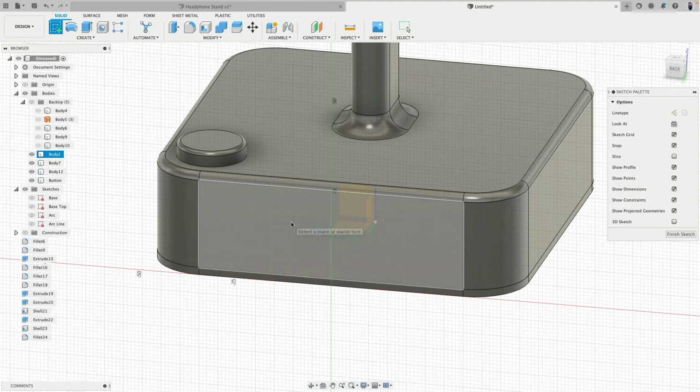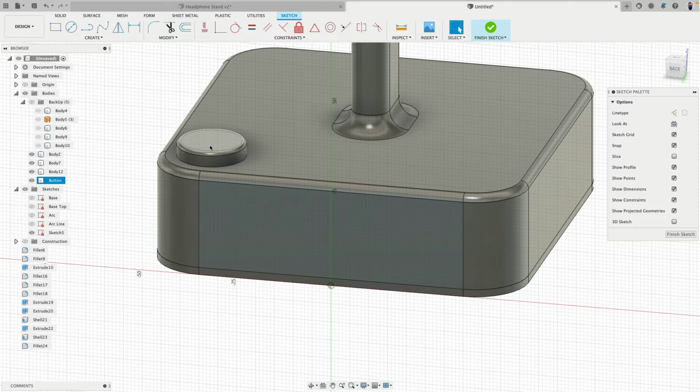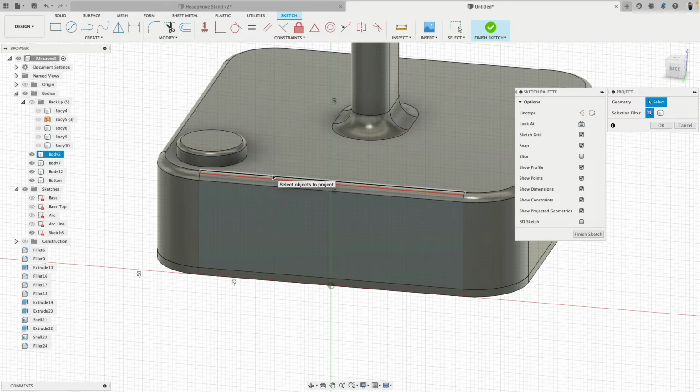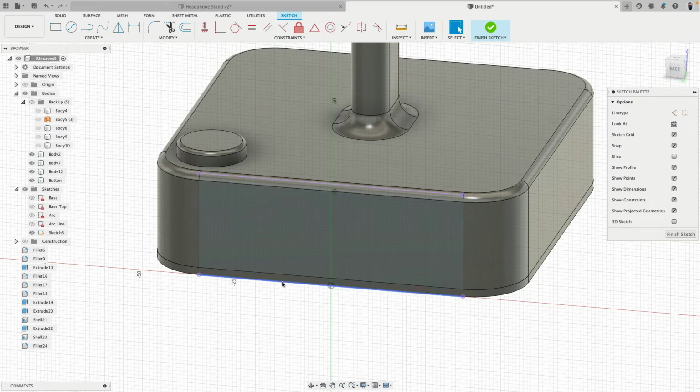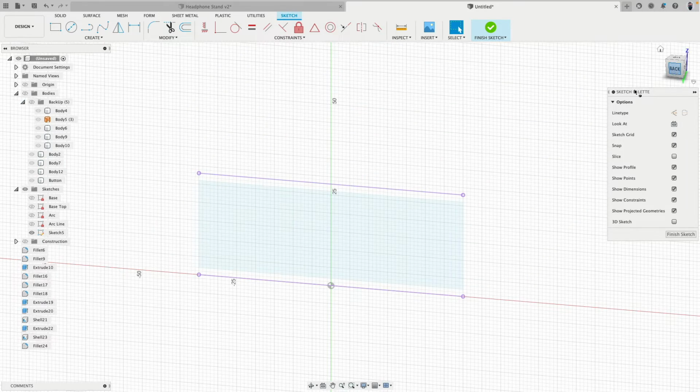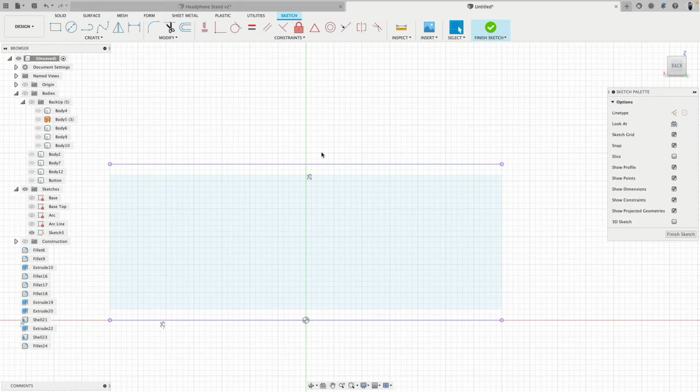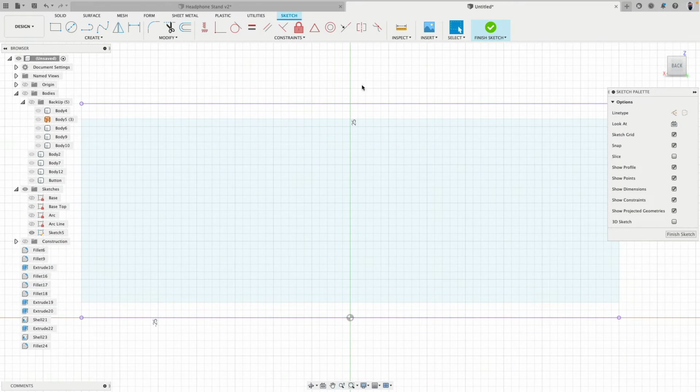Here on this front face, we're going to create a sketch, and then I press P for project, and I can project this edge and I can project this edge in. So this is now really the top and the bottom. Oh, there you can see this. So on purpose, I'm going to draw everything a little bit crazy so you can see how great this system can work. So this is a vertical line. Click and drag, release, go to here, click and drag, and there. So now there we have actually this slot.